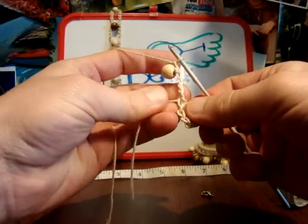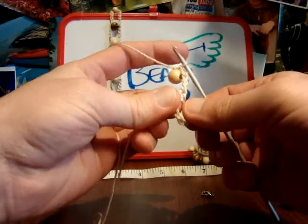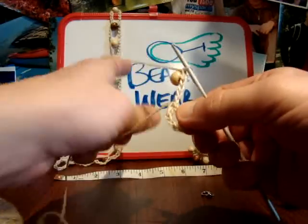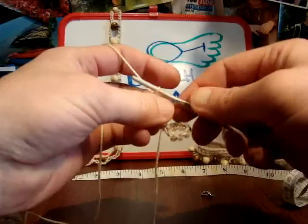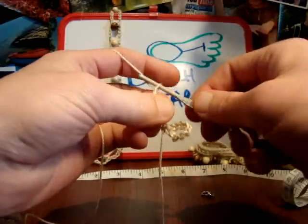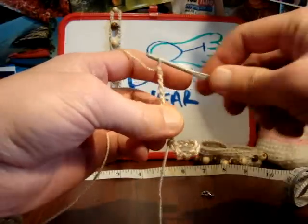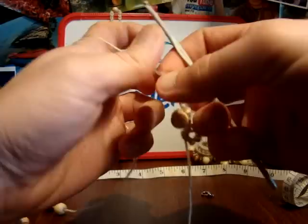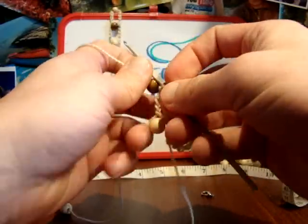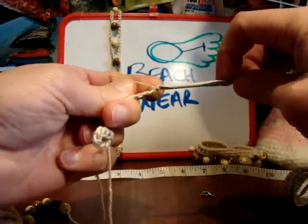You'll notice that the bead will stay on one side of the material. This works to our advantage in order to keep these beads in the center. So the secret is, now that we've just pulled through, let's chain 5 again. 1, 2, 3, 4, and 5, and grabbing another bead, just move it up, pulling it tight. And what you need to do now is work yourself all the way to whatever measurement you determined.